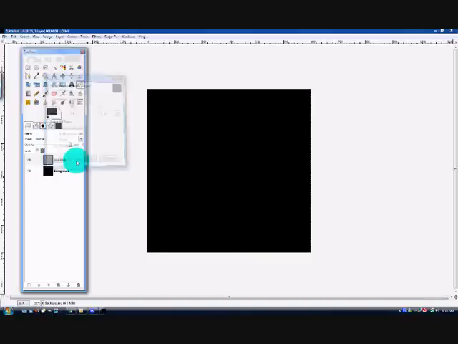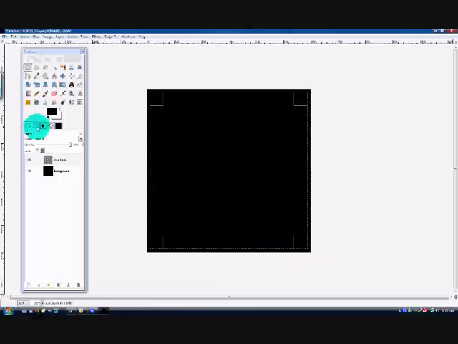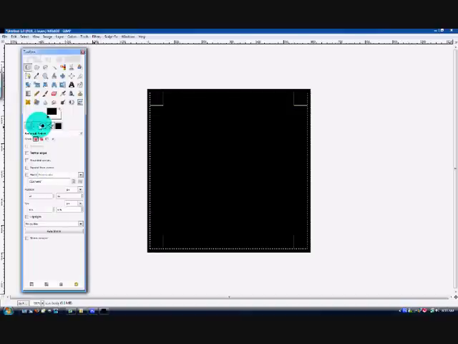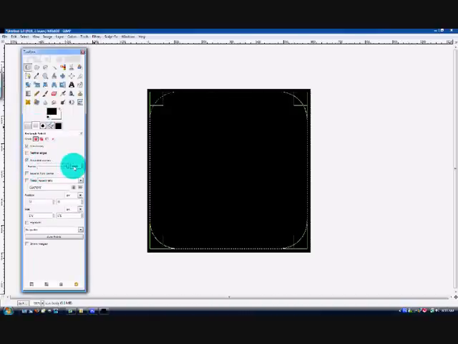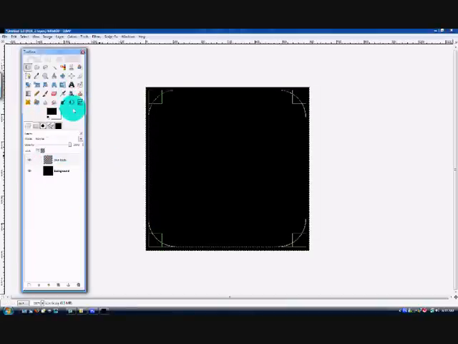Okay, now we're going to get our square select tool. And we're going to make a square right across the page, just like that. Try to make it pretty even. Then, with the rectangle select tool options dialog, hit this button here, rounded corners, and the radius, oh that's pretty good, all the way up. And we're going to, yep, new layers on.